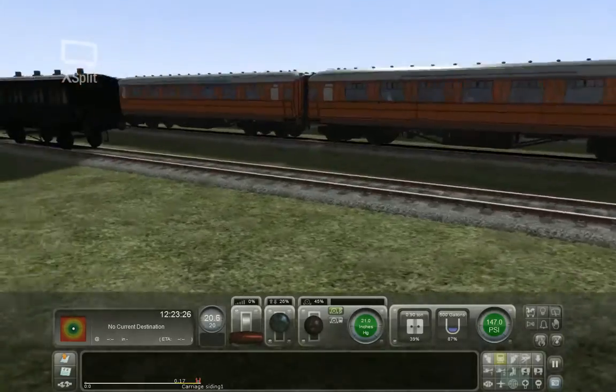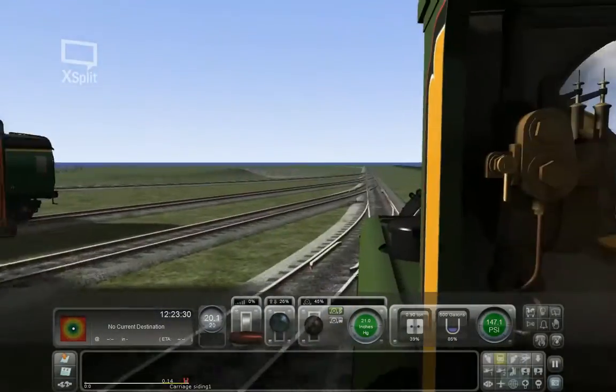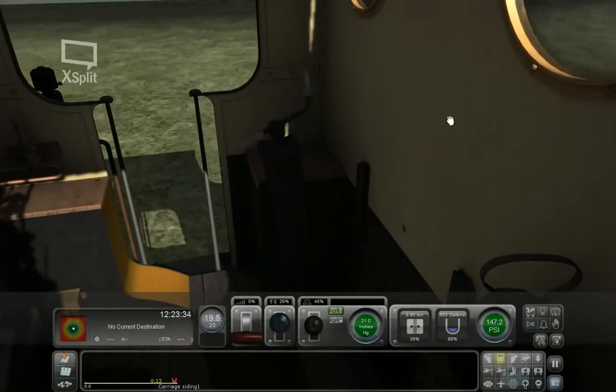Whatever, it's fine. That kind of worried me. It's my first time with this loco in advanced mode. Legacy mode was much different. Okay, let's put the handbrake on.